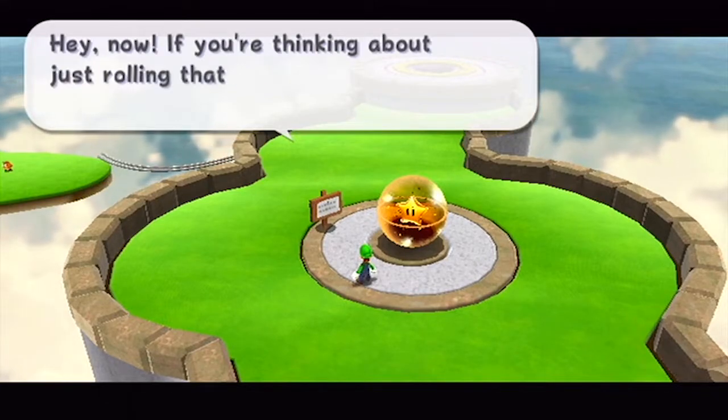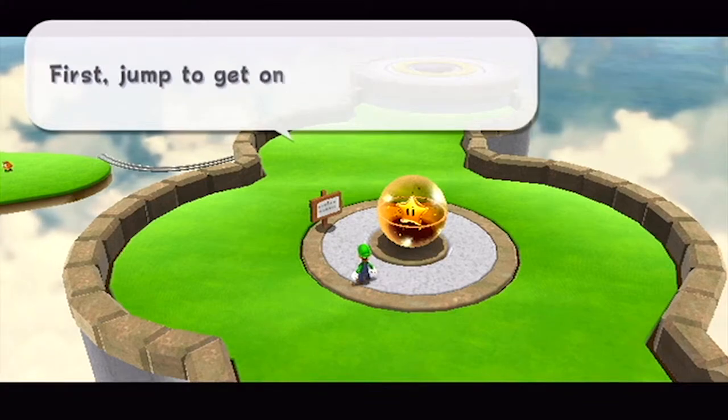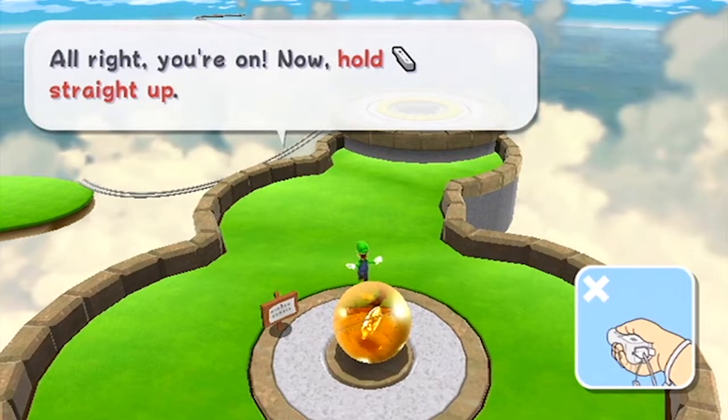Hey now, if you're thinking about just rolling that ball away, you'd better listen to old Bill Board here. First, jump to get on top of the ball. Alright, you're on. Now hold the control stick straight up.